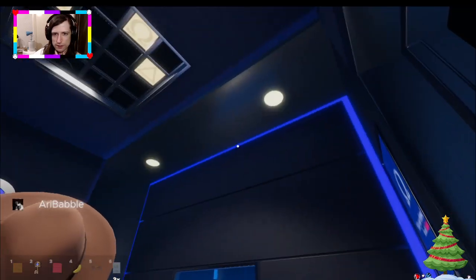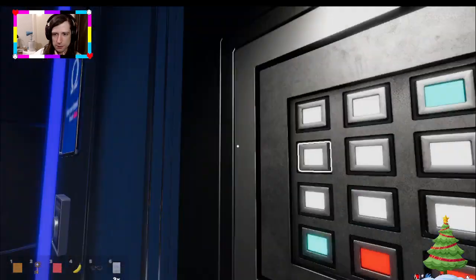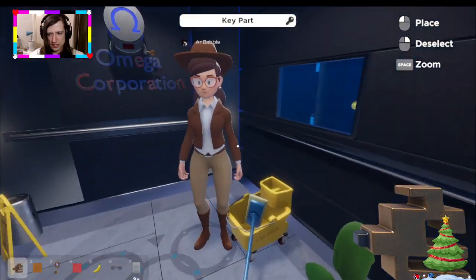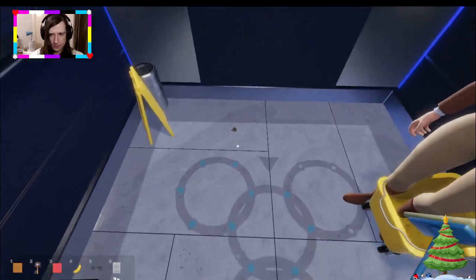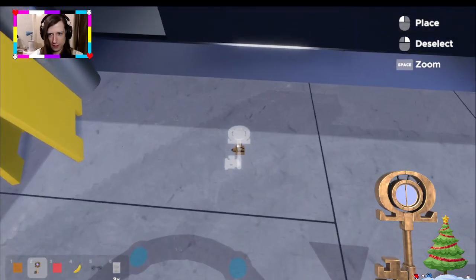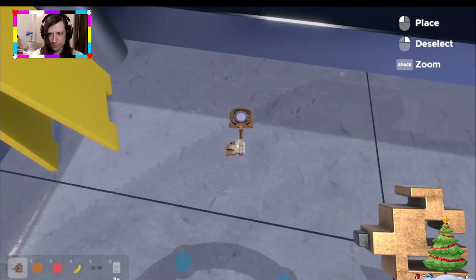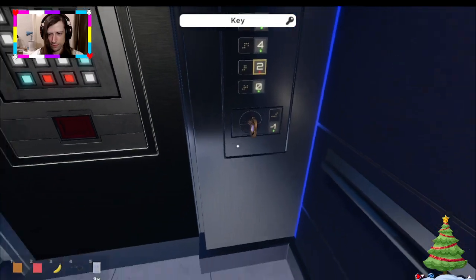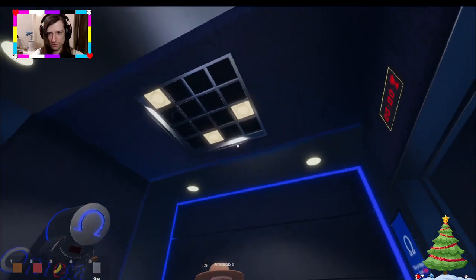Oh, wait. That's the second row to me. Do you mean that one? Yeah. Okay. Oh, we didn't have the whole key, that's why. Ooh. So put that there. And then carefully kind of crouch. And now we can leave, I assume.